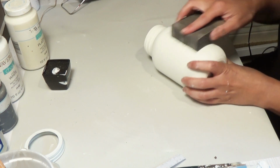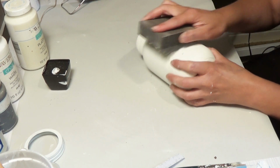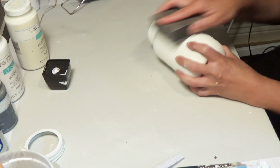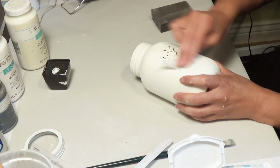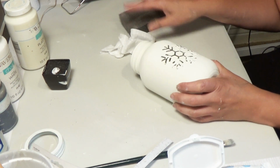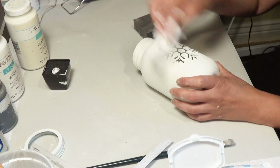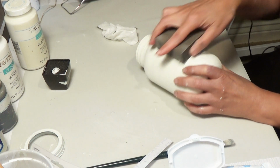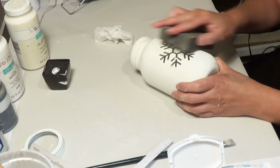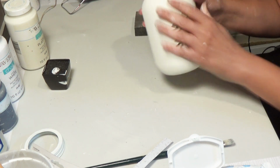Now that it's dry, I'm going to take my Dollar Tree sanding sponge and I'm sanding away right where the snowflake is. It was doing a good job, but I wanted it to go a little faster. So what I did was I took a baby wipe and sped up the process a bit. You could see right when I'm putting the baby wipe on it, it's just coming away so nicely. So I kind of went back and forth between the sanding sponge and the baby wipe, but I could have just used the baby wipe, or I could have just used the sanding sponge and went slower. But the two together was a perfect combination for me because it looks great.